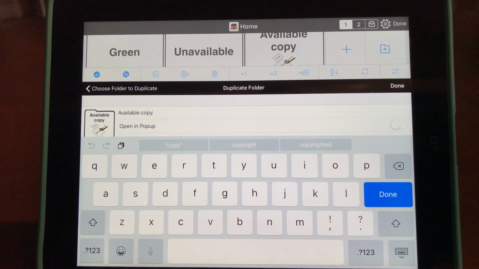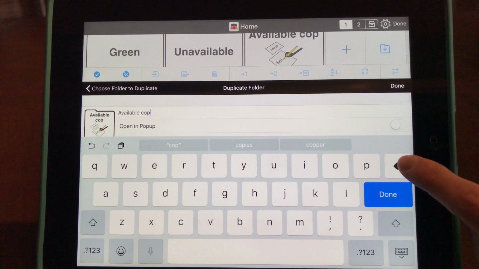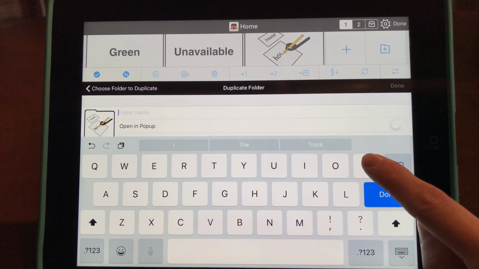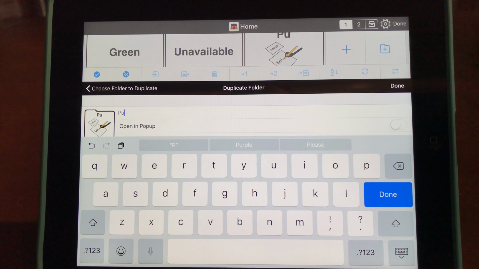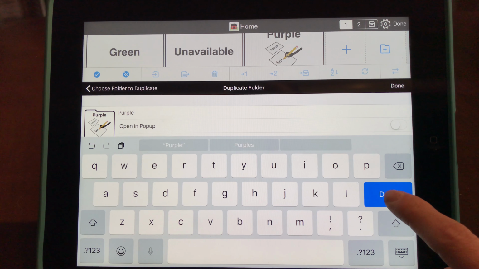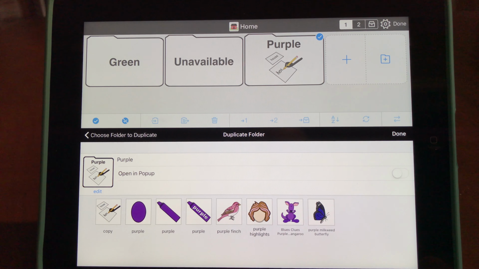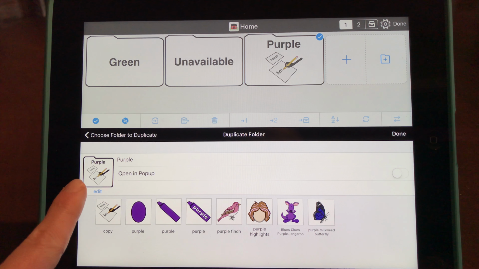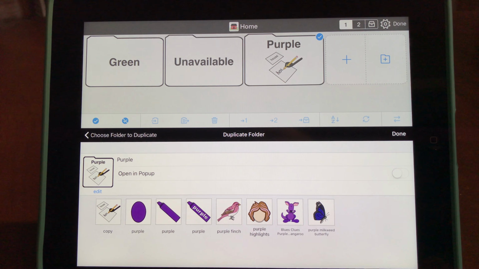And now you can see that Proloquo2Go has automatically named this folder available copy. I'm going to, however, choose to rename this folder, and I'm going to rename it to purple because this is a different component of my multiple schedule. As you can see, again, Proloquo2Go has opted to auto-populate a symbol.